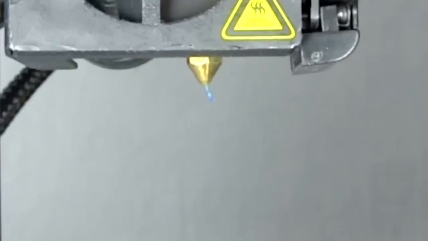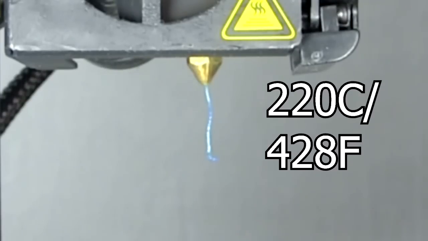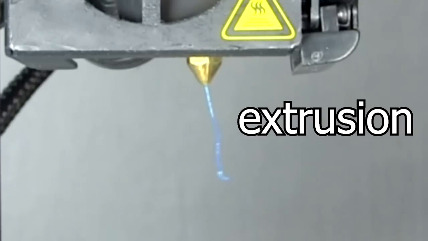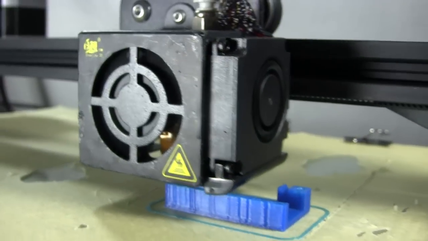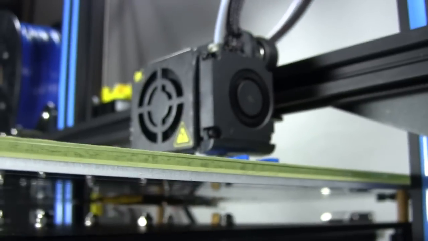At the hot end, the filament is melted and comes out of a nozzle as a very thin stream of plastic. A typical temperature for PLA for this hot end is around 220 Celsius, or 428 Fahrenheit. That process is called extrusion. The filament is being extruded out. The fan here then cools the melted filament quickly to harden it again.